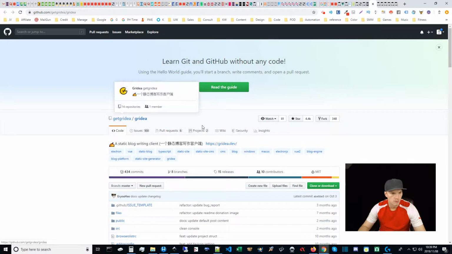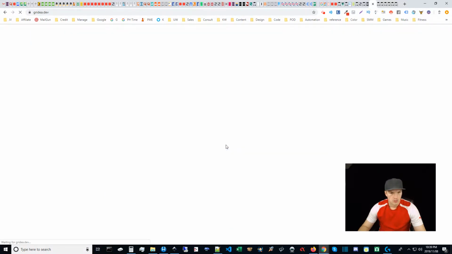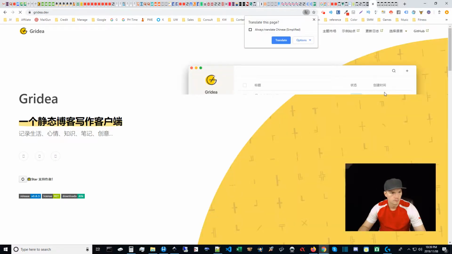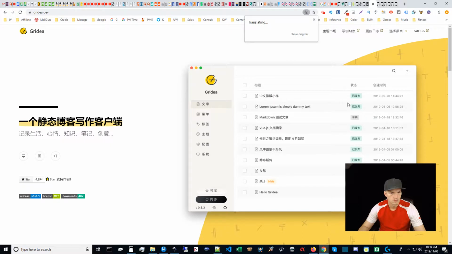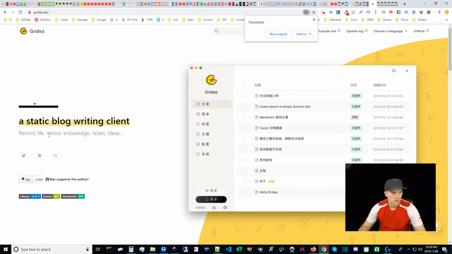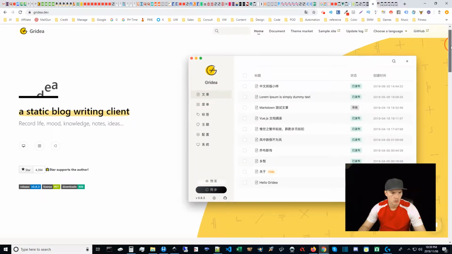Blog writing client, Gridia. Let's look at this. Record life, mood, knowledge, notes, ideas. Theme market, sample site. Blog writing client.